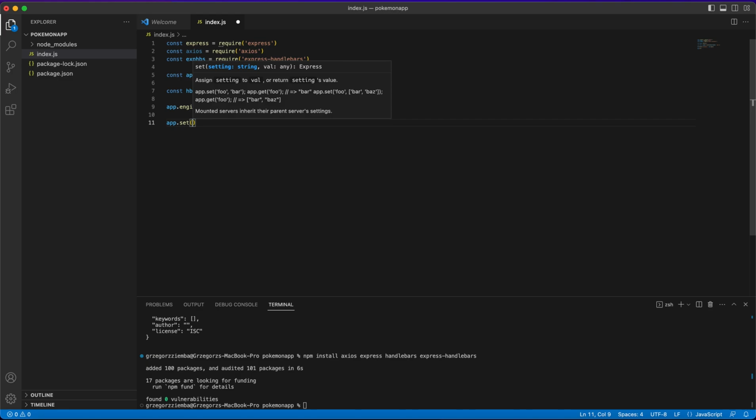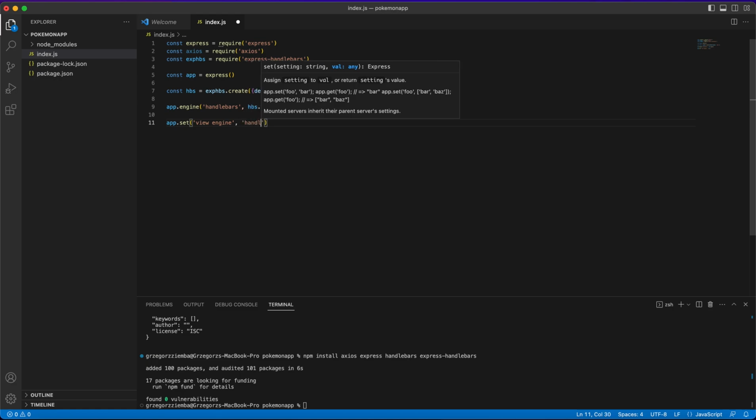So we set Handlebars as the default view engine for our Express application. So app.set, and we get the view engine, and inside that view engine we call handlebars. Okay, and that is all what we need to create to handle our Handlebars.